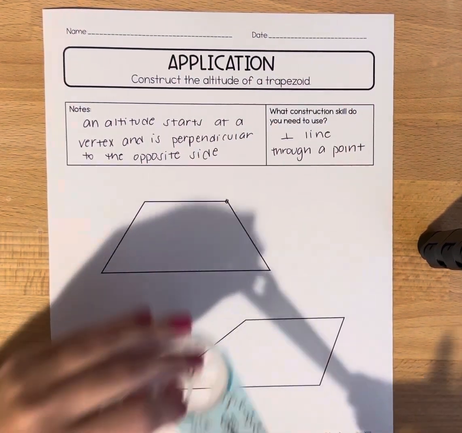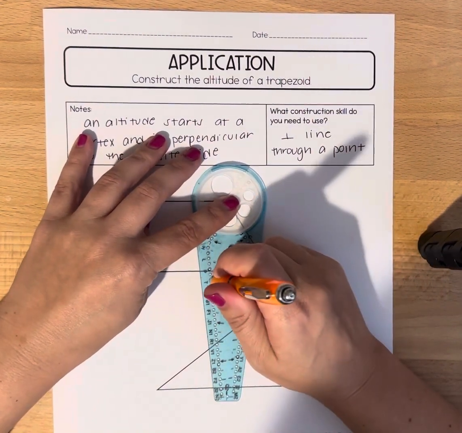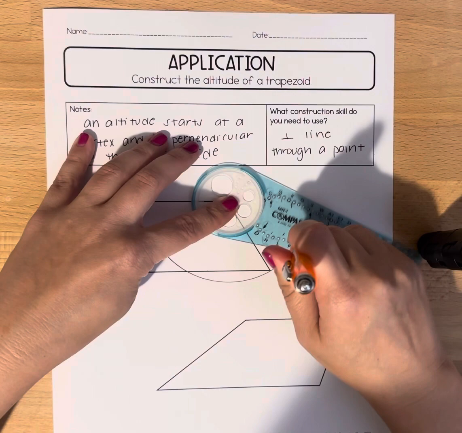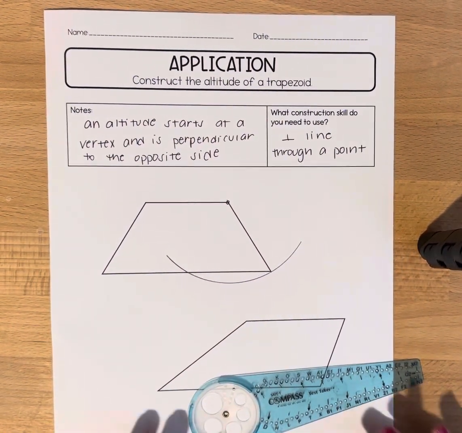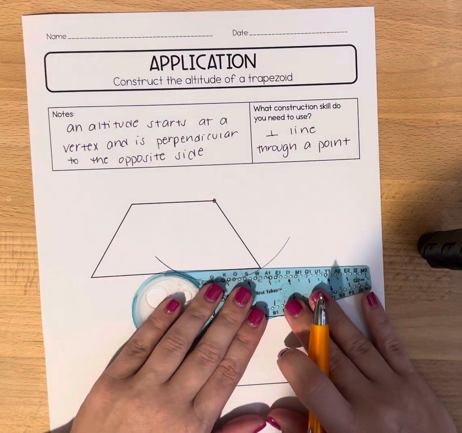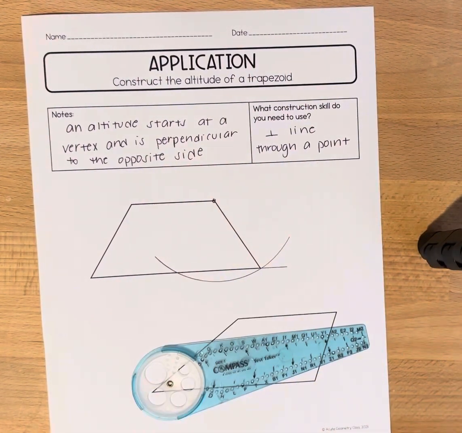I'm going to put the gold ring of my compass on that point and I'm going to make an arc big enough that it intersects the bottom of the trapezoid in two spots. If you need to make your trapezoid extended a little bit to see that intersection better, that's fine.